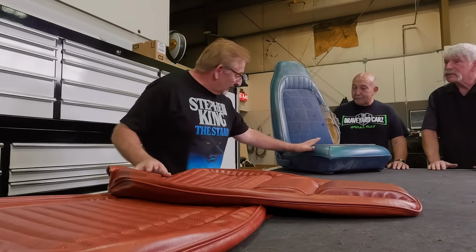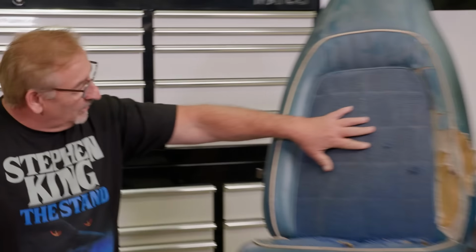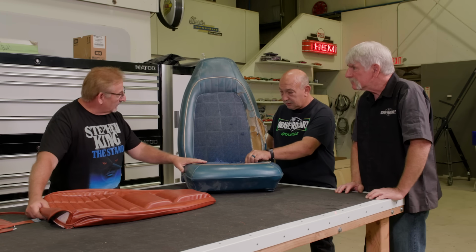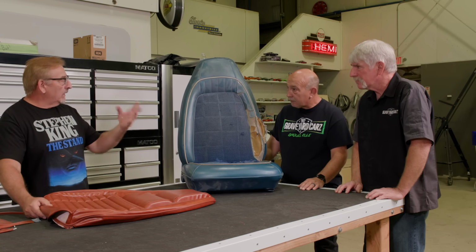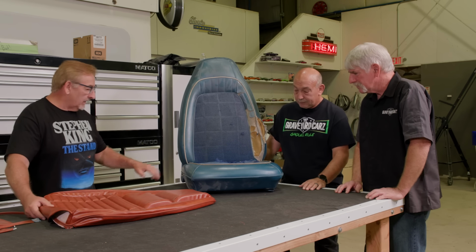Okay, so this is the seat, one of the two donor seats for my Charger. Isn't that a wild pattern, though? It's a '70 Sport Satellite, with this blue tweed fabric insert with a white banding around it. The car had power windows. It was a beautiful car, with a white vinyl top on it. It was a top of the line car, probably with a lot more inserts than a Road Runner back then.